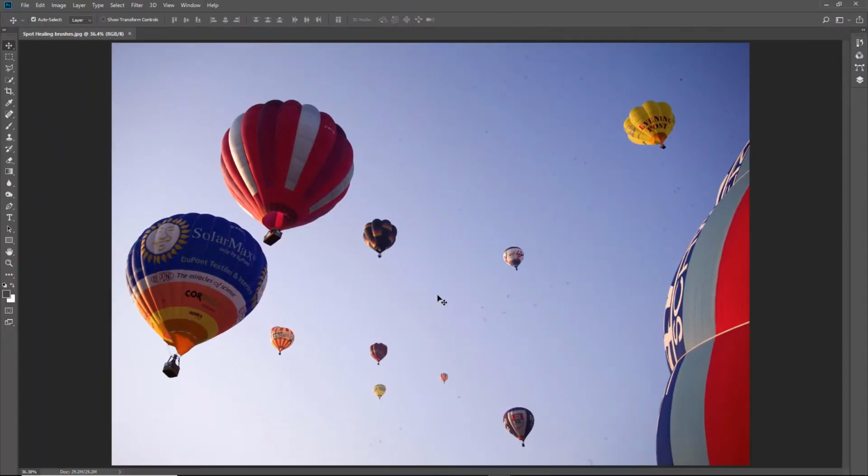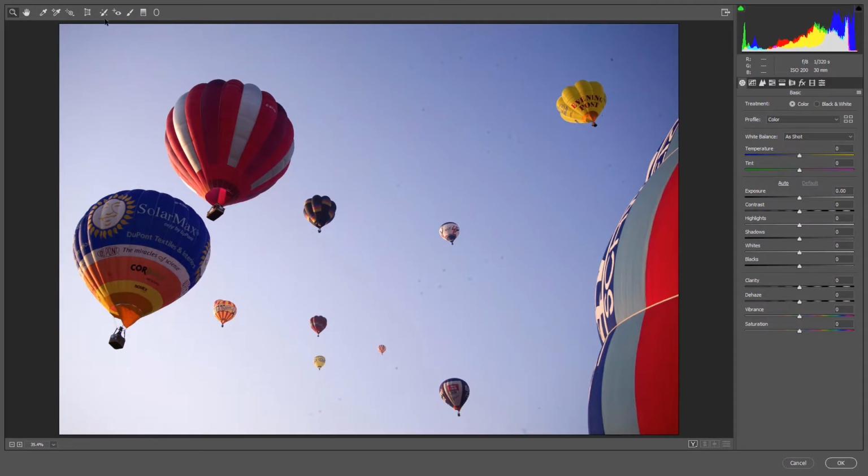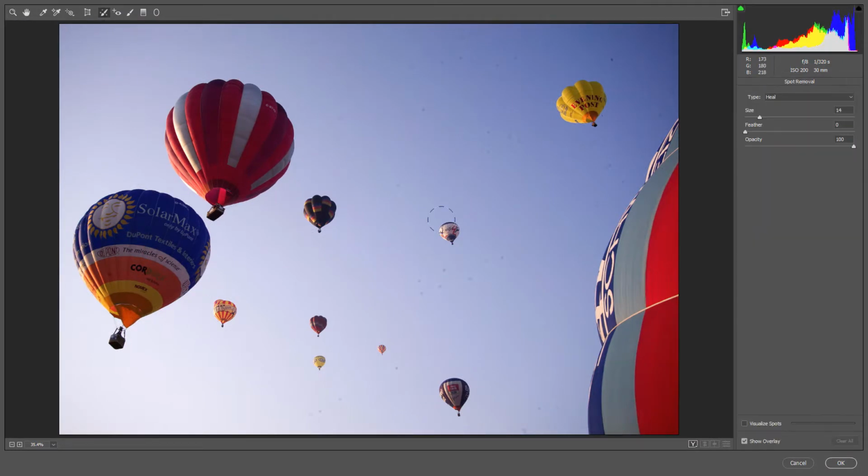Now, as you can see here, I've got a standard JPEG image opened up in Photoshop. Although this isn't a true RAW file, we can still use some of the tools in Camera Raw if we wish. You can see this one is quite dirty. This is one of the images I used to use to demonstrate the healing brushes, but I'm going to open this up into Camera Raw, and I do that via the Filter, Camera Raw Filter, and I can immediately pick up my spot removal tool.